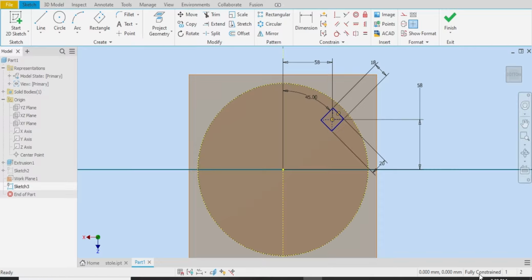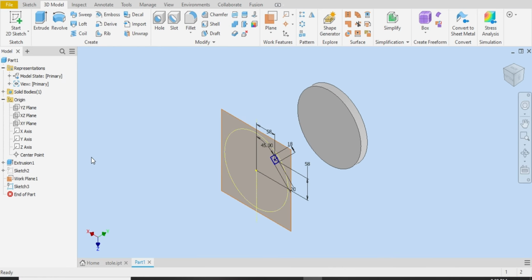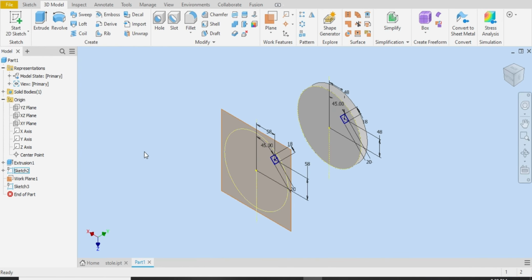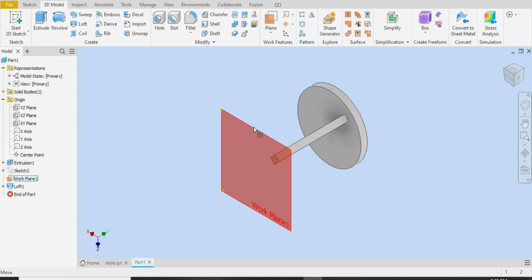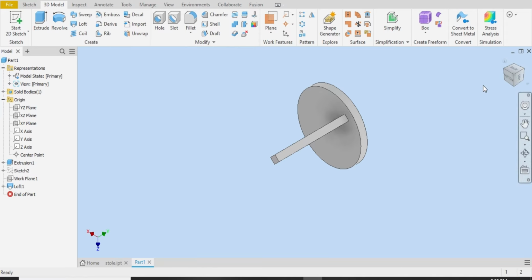We don't need another extra dimension because all dimensions are complete and enough for this. So I will simply finish sketch and turn the visibility off for the sketch we had hidden earlier. Turn the visibility on. Let me select Loft, select this sketch and this sketch, select OK. So we have finally made a leg for this stool. Turn the visibility off for this plane too.